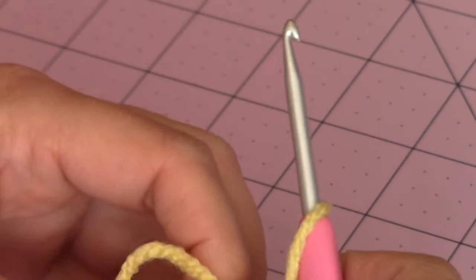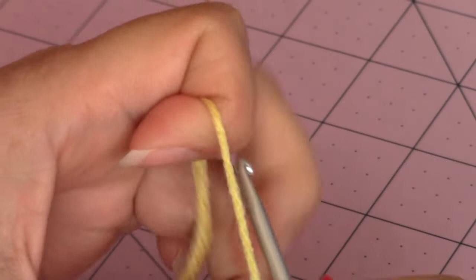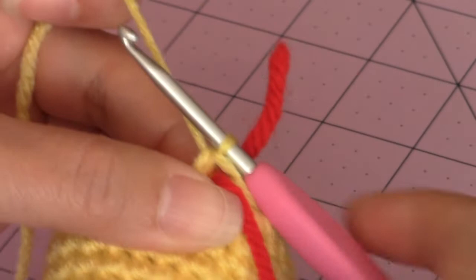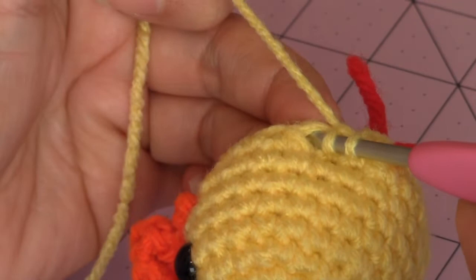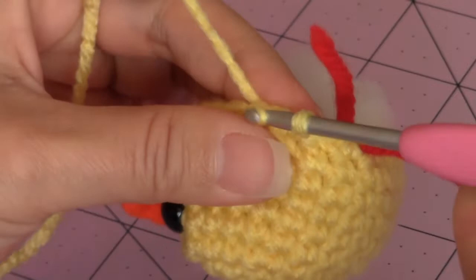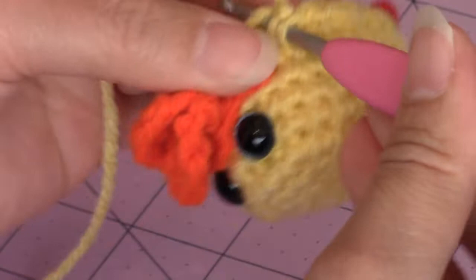So for the next increase round, I mean not increase round, decrease round, you're going to take and move your yarn marker up. And for this decrease round, you're going to be making one single crochet into one stitch. And then you're going to make your decrease stitch or single crochet two stitches together. So you can kind of see how I'm holding my fingers as I make my stitches. And you're going to repeat that pattern all the way around. So one single crochet into the first stitch, and then you're going to single crochet two stitches together. And then you're going to repeat that pattern all the way around back to the yarn marker.